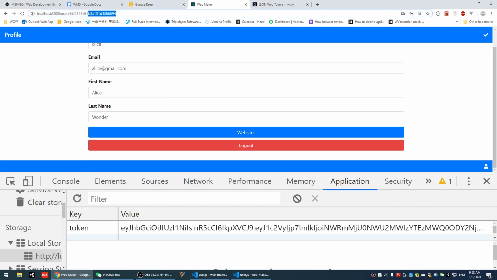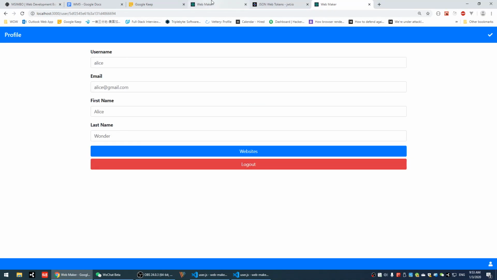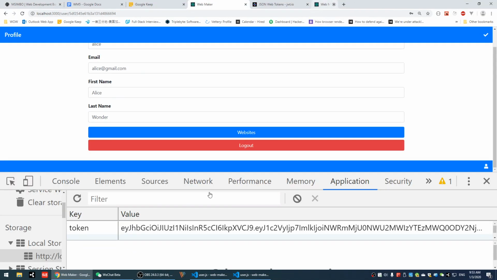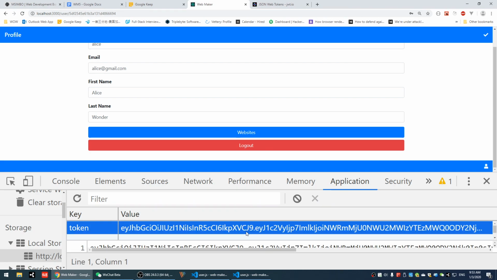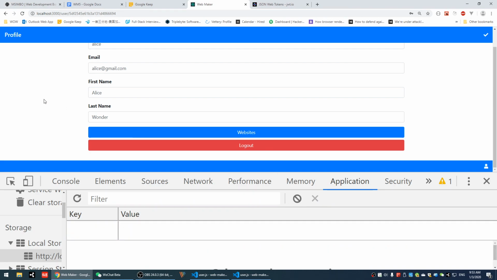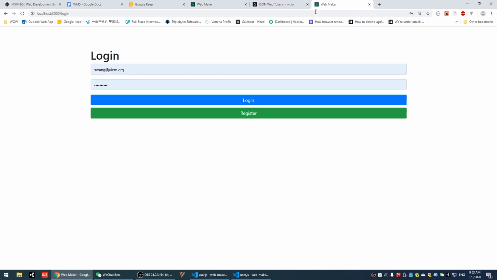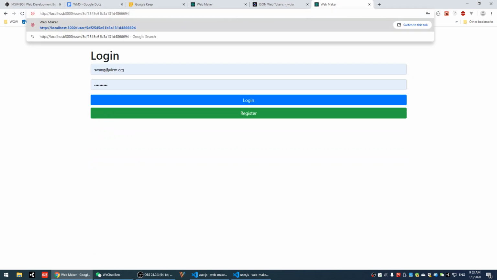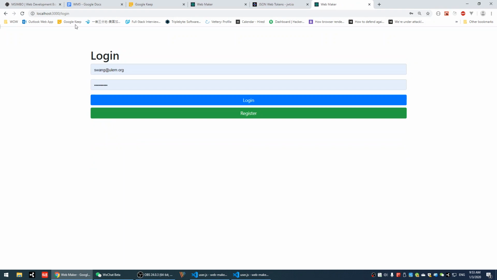Even if I open a new window, I can still go to that page, because I have that token in the local storage, and it's valid for 1 day. If I delete that and try again, going to the profile, it brings me back to the login page. Even though I know Alice's ID, I'm not allowed to go there.